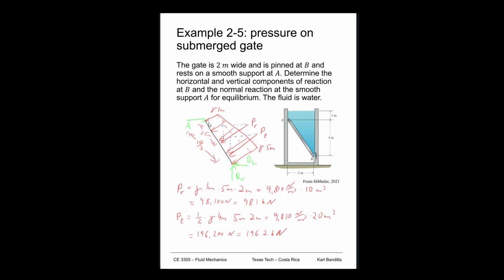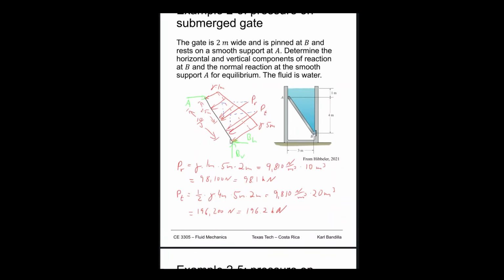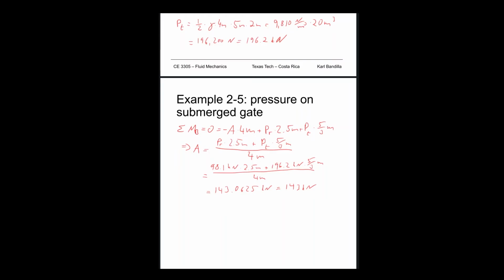Something like this, right? And then we just have to look at where our angles are, but if we don't have angles, we have a ratio. We have 3, 4, and 5, right? So we can see that for the vertical part, we have the shorter side, 3/5. So we can write our entire thing. So we can say the sum of forces in the vertical direction equal to 0 is equal to BV going upward. We don't have anything at A. And then both my forces are acting downward, so 3/5 times PR minus 3/5 PT.